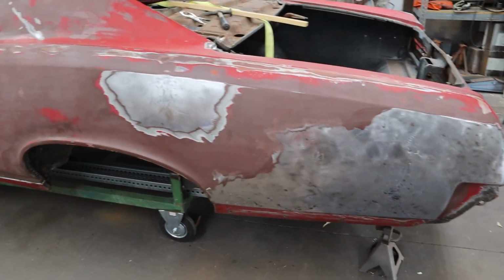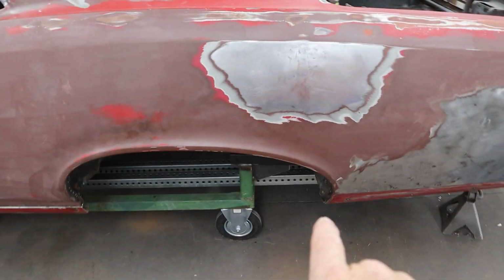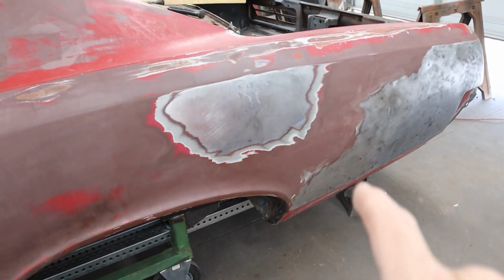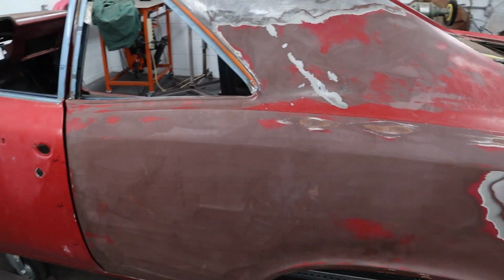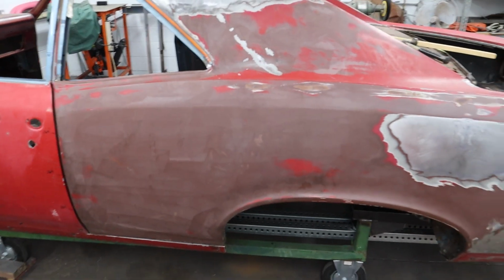So we're going to go ahead and get to work. I got a little bit of work to do down here. I'll bring you back once we get that done, and then we're going to figure out some of these other things we need to get ready for before we can get this quarter panel on here for the final time.